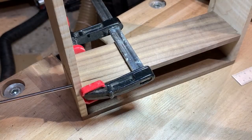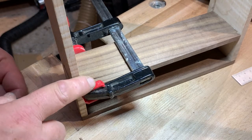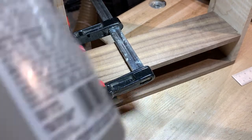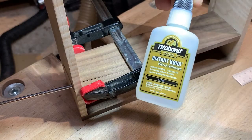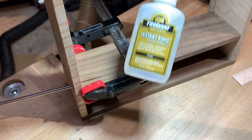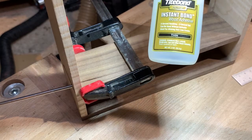Okay, you can probably tell it's a lovely day outside, it's absolutely pouring down. What I've done is I've used the screwdriver to go back in the wedge just to open it up a little bit. My plan is to use thin glue, get that down, that'll run down through the crack and then I can close it up with a clamp and that should be that crack dealt with.